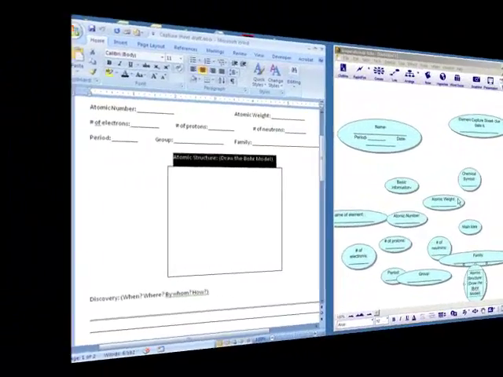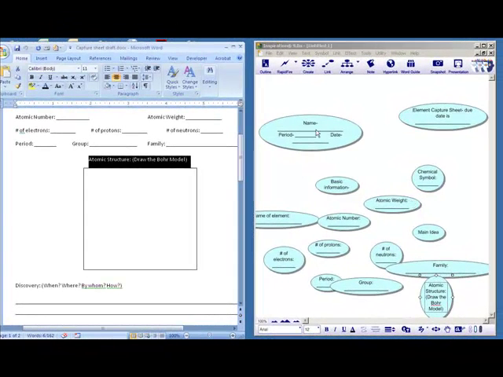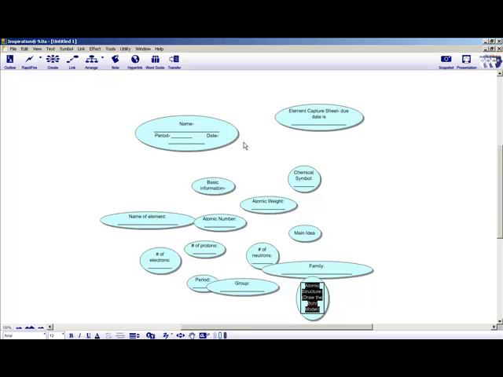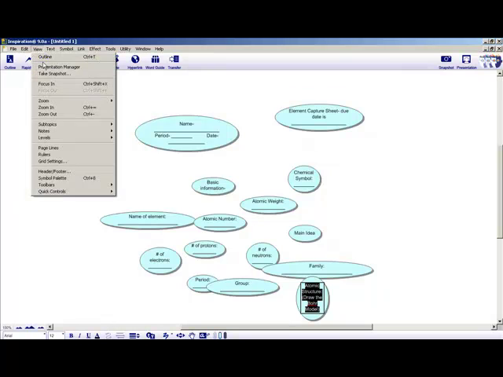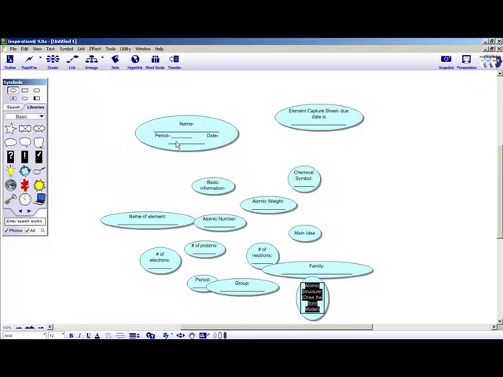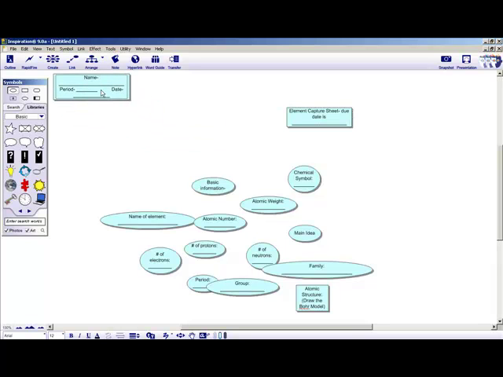Now once I have them in there, I have a couple options. I can make the Inspiration graphic organizer bigger. I'm going to open up the symbol library again because now I can start to organize it how I want it in Inspiration. And I may want to change the size, or the shape, I mean, of the information. And then I can start linking different items. And for this one, I'm just going to put this name and the date and period up here at the top and leave that as is.